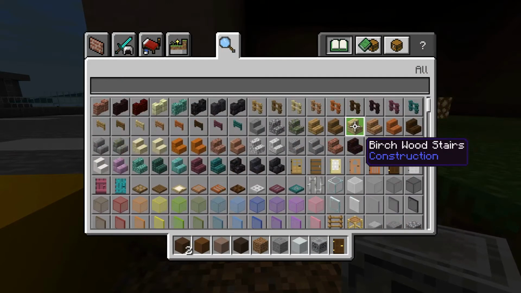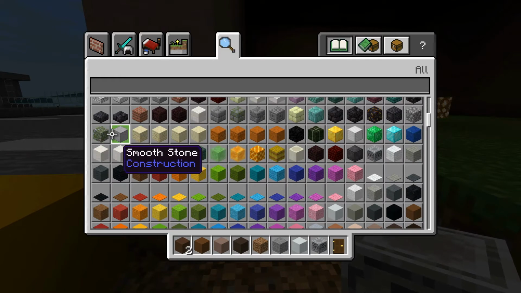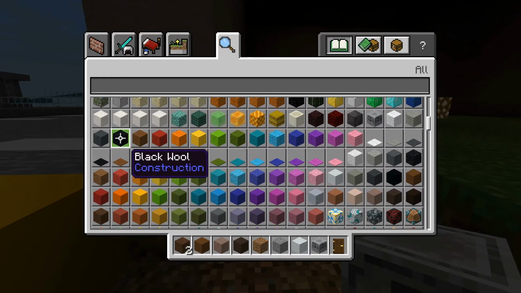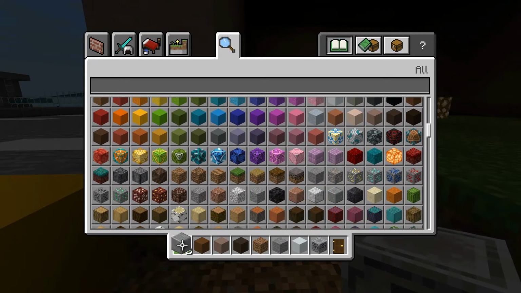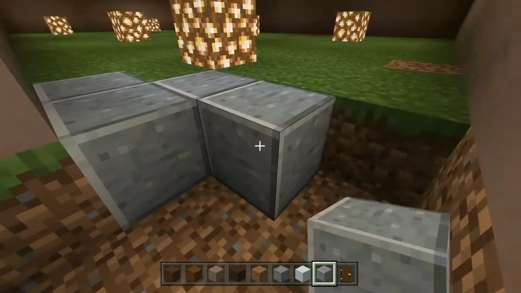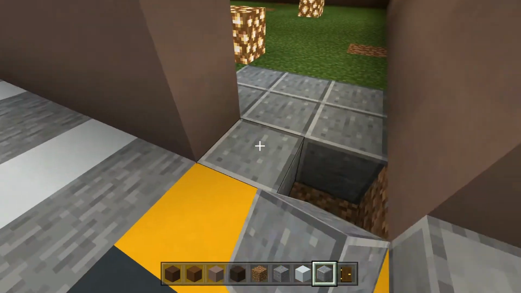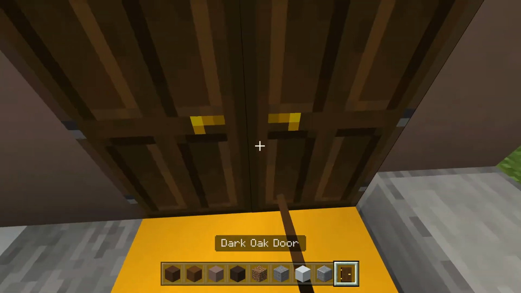I'm thinking about using the polished andesite, because that's kind of what I use for the other one. That or smooth stone, I think looks pretty good. They're both really good floor blocks. But I'm going to go with the andesite. So let me go ahead and grab that. And now what I need to do is clear this entire floor of dirt and put andesite in. But let me go ahead and put the door in.